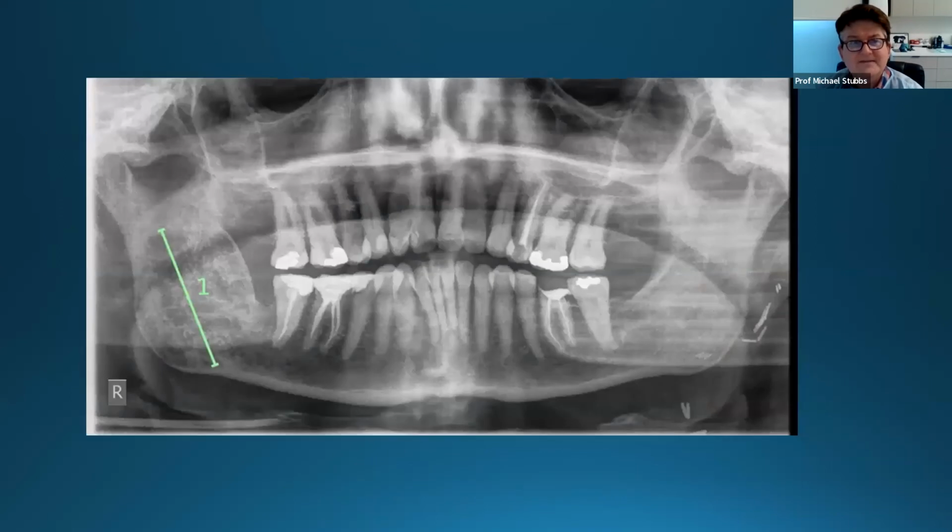And this is one of my patients actually who came and saw me. Just for the benefit of those watching, these are actually little blood vessel clips where the patient had a lesion removed some years ago. But you can see here on the left-hand side of the OPG this rather interesting mixed lesion. And that was actually a secondary renal carcinoma.